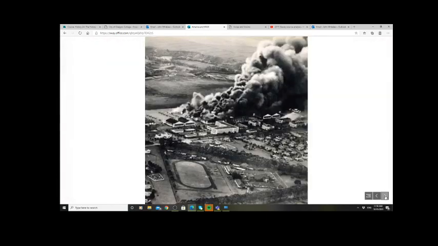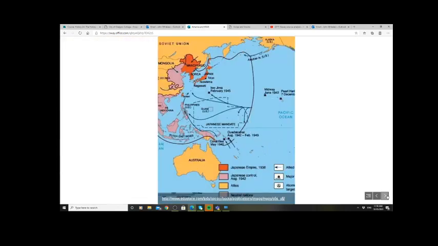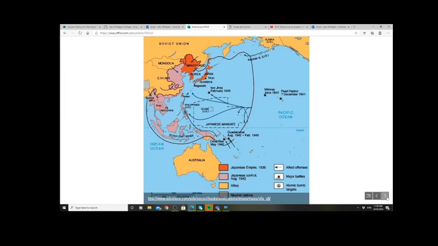And here you see some of the images of what the Japanese were able to do at Pearl Harbor. Was it a successful destruction of the American fleet? Here we can see Pearl Harbor. No, it wasn't. The Japanese did not destroy as many American vessels as they should have. They didn't destroy enough of the oil reserves either. So although it seemed like a fairly daring attack and successful in some respects, because Americans did not have any real idea that it was coming their way at this point, they did not do enough to keep the Americans out of the war.